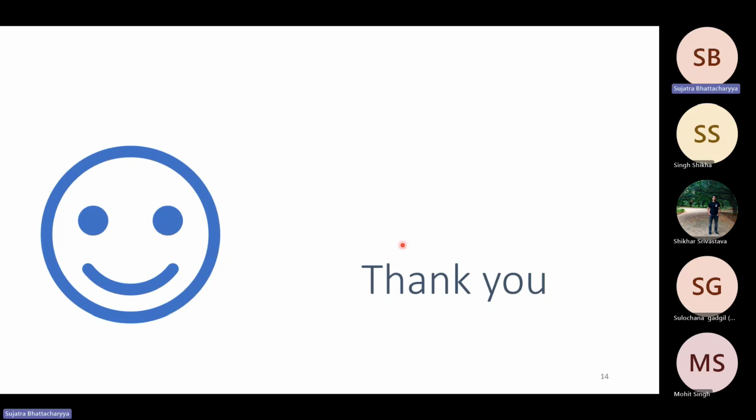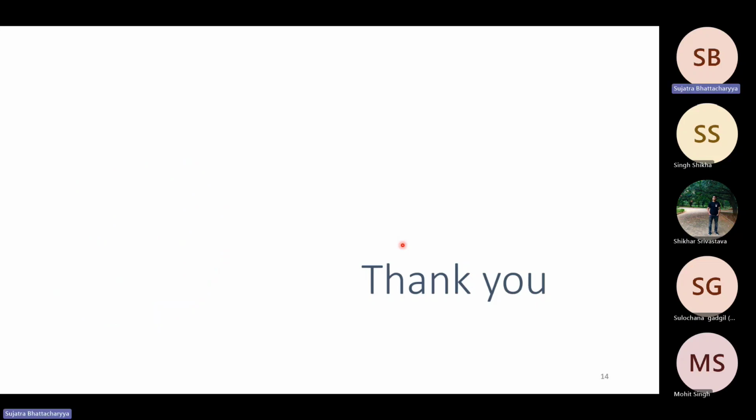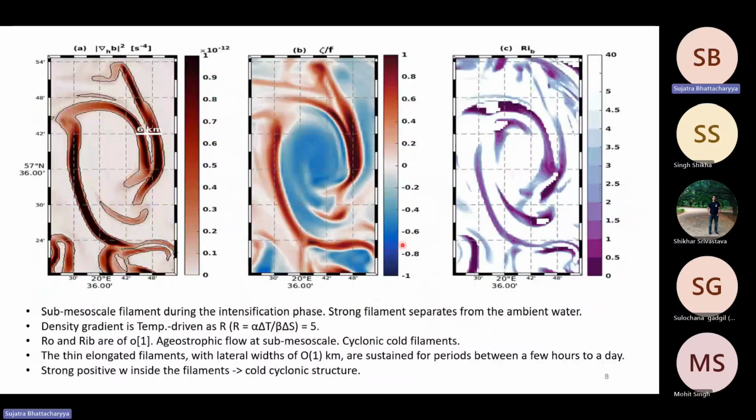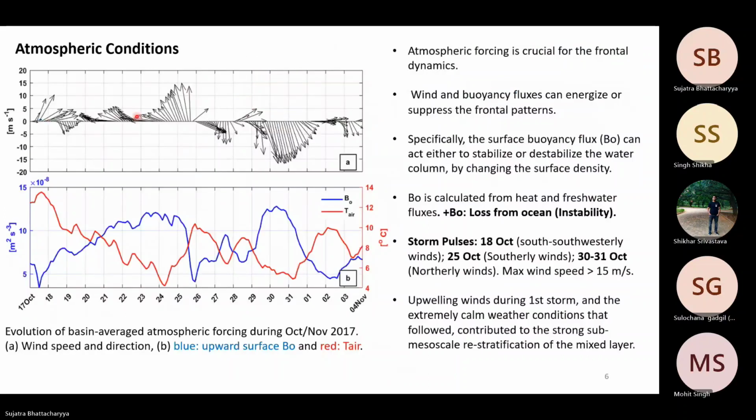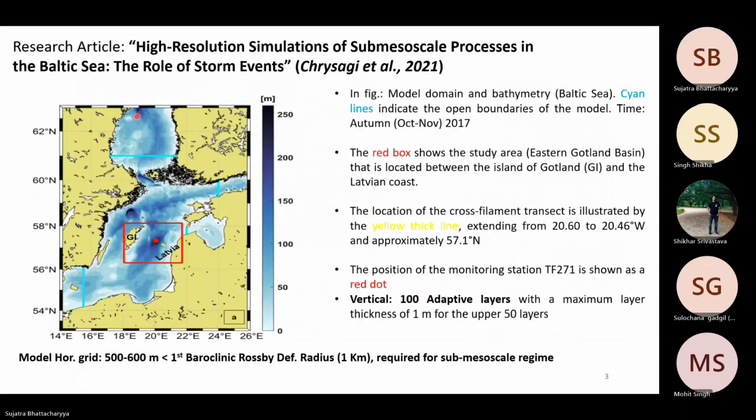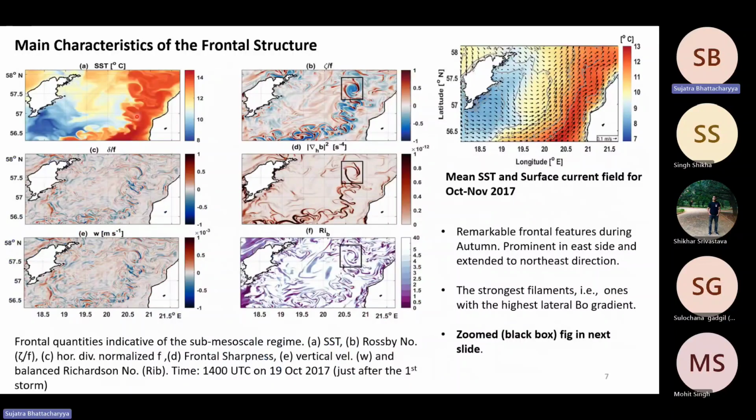When you said upwelling happens, is it on the filament or next to the filament? That filament is blue. See, this is a filament. Can you go to the SST graph? Yeah, previous. Where they show SST on the right. So on the right side, B top. This one, right? Yeah, right side B, that is figure B. This one. Yes, and there the filament is red, right?